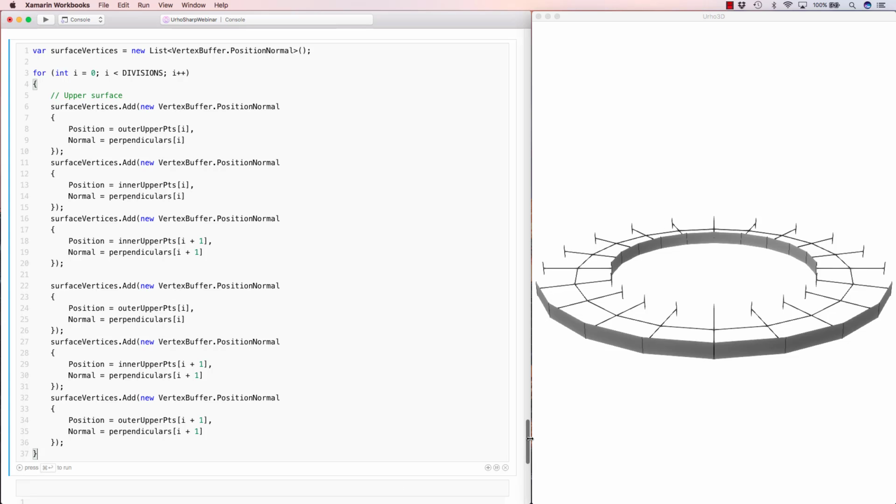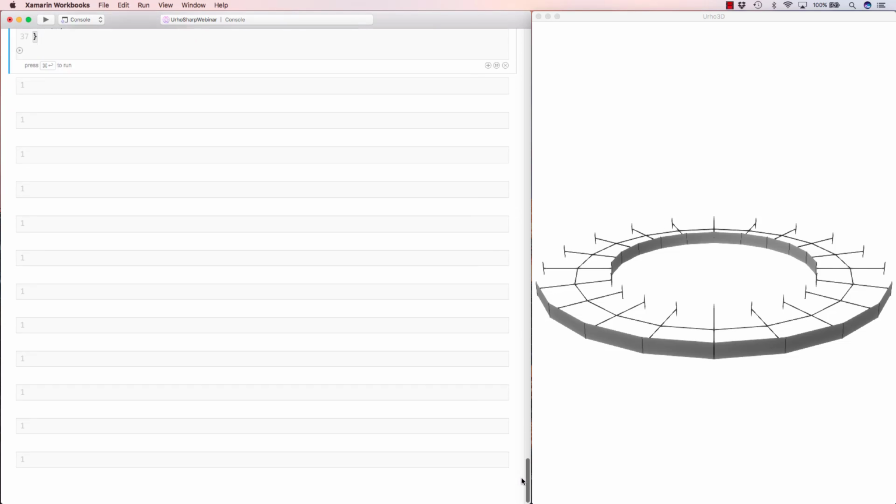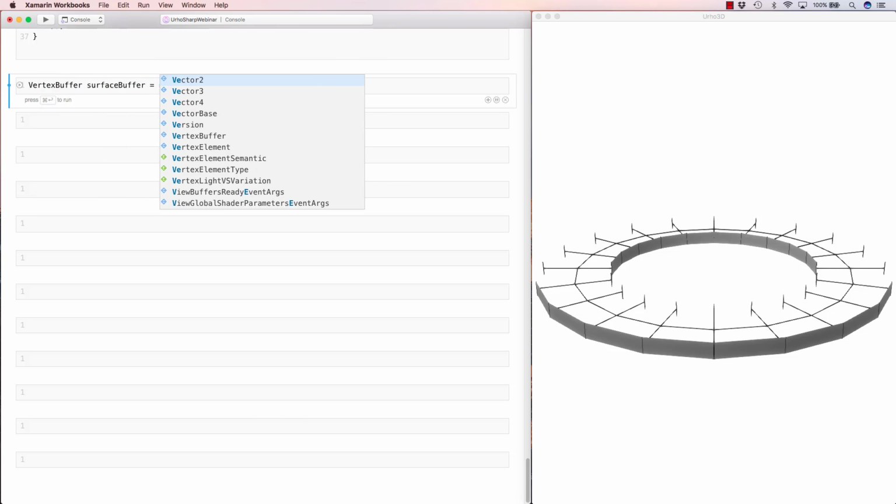And as you'll recall, we need a vertex buffer for that. This is much the same as the previous one.